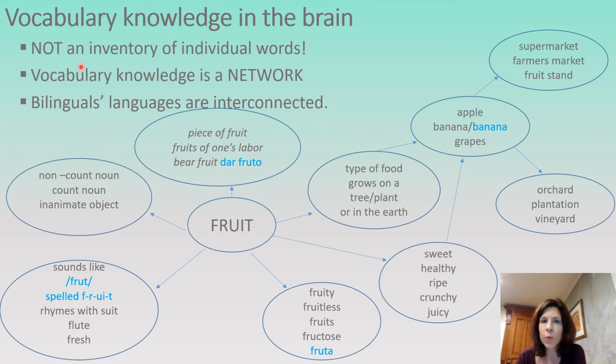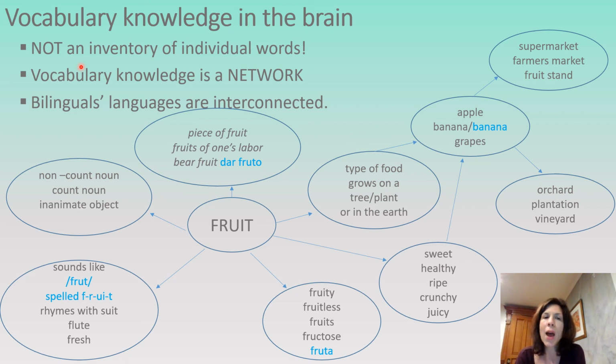And then finally, we have, remember how I was talking about collocations and expressions, word combinations, okay? We never know a word in isolation. A word is always in context. It can be in a schematic context, right? When we're thinking about a concept, it can be in a lexical context in terms of how we use this word with other words. So we say a piece of fruit in English. We have an expression, the fruits of one's labor. We also say things like to bear fruit, right? Which, by the way, has a direct translation in Spanish, dar fruto.